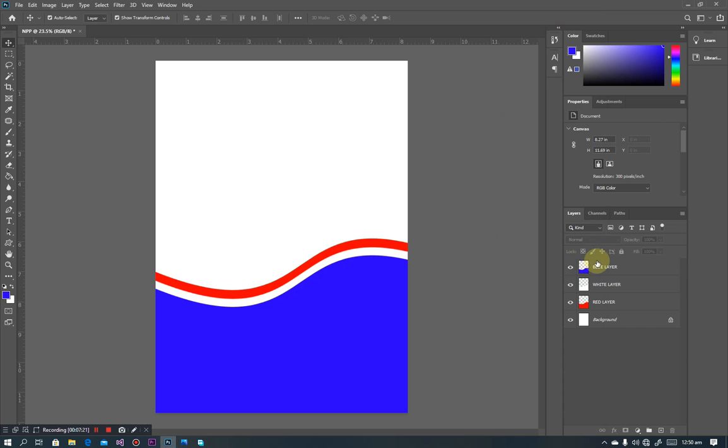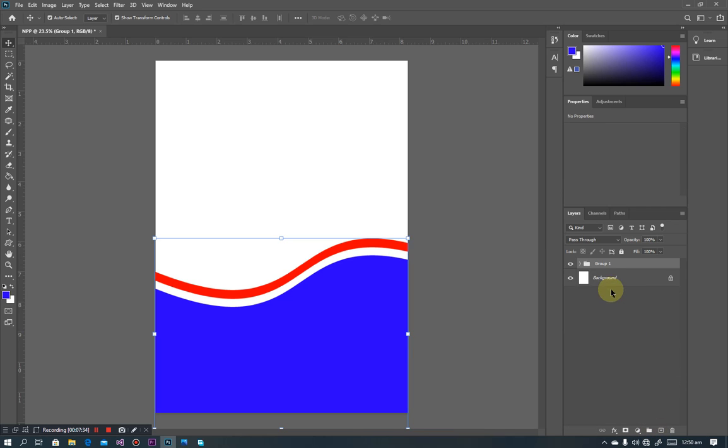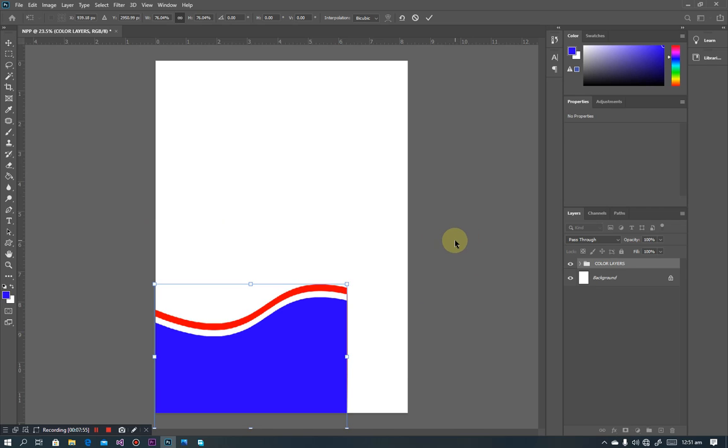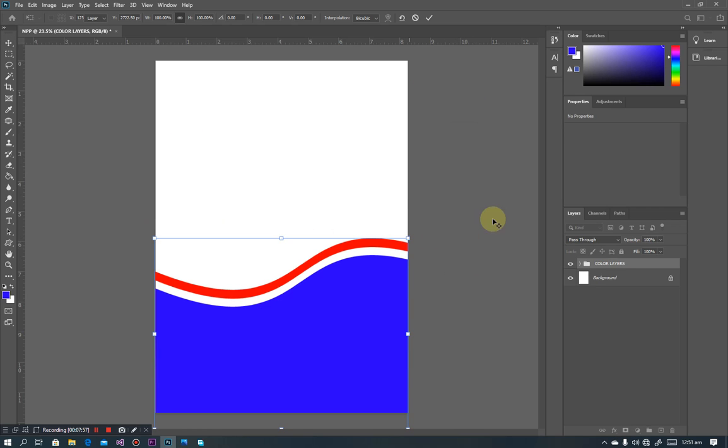Good. Now bear in mind that you can group them so that you can work on all of them. So I can select all the three like what we did previously in our video. I will just drag and drop these guys into this folder. Then I'll call these color layers. So when I come here, I have all my layers here, right? So on this I can move all the three layers, and that is going to work absolutely perfect. So yeah, that is it.